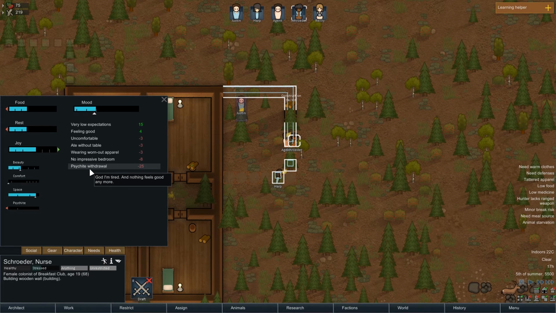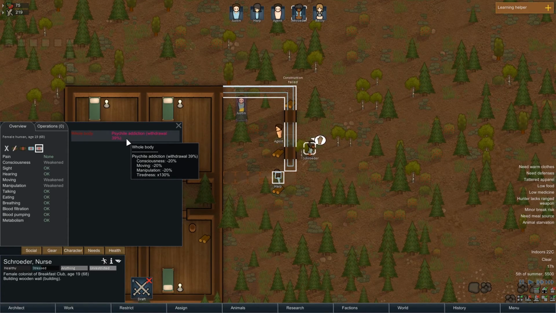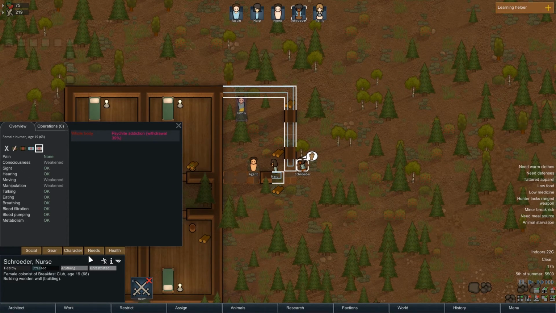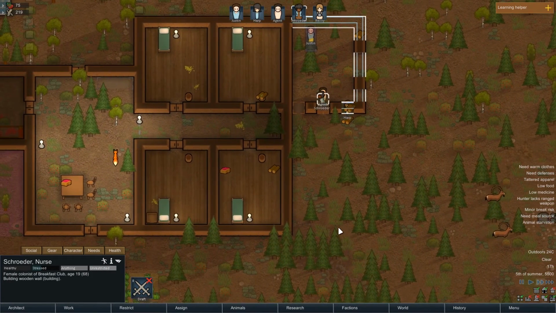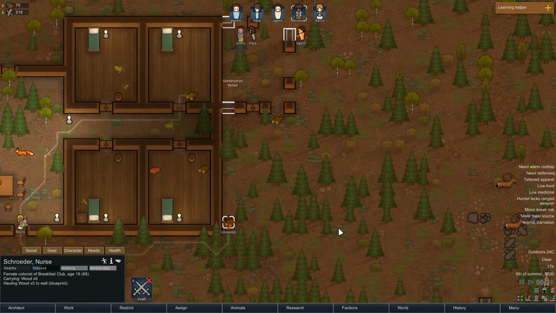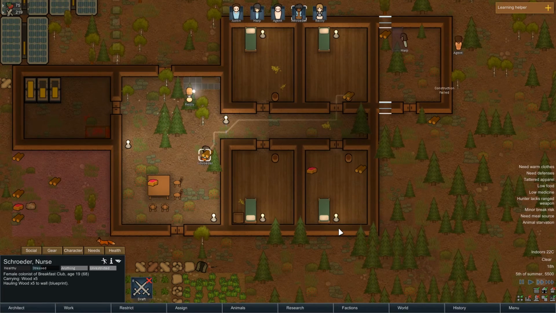Nothing feels good anymore. So she's actually... I didn't realize. Oh, she's got an addiction. Ooh, she's going to have to work through that addiction. I didn't realize she had an addiction. She's not got any of it. Because of the addiction, the person needs to regularly consume the drug to avoid withdrawal symptoms. Well, we don't have any for you, so... Ooh, she's gonna break. And then we're gonna have troubles, no doubt.